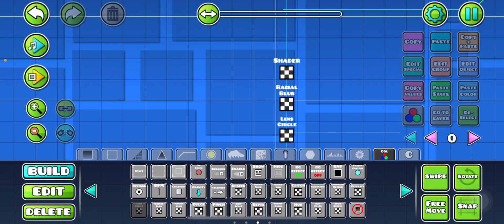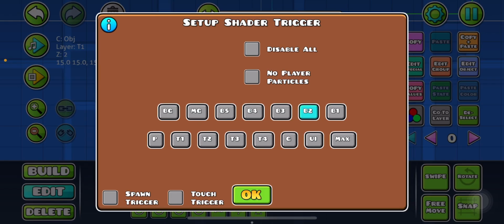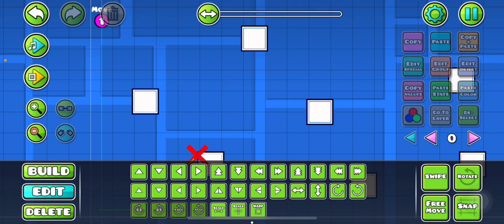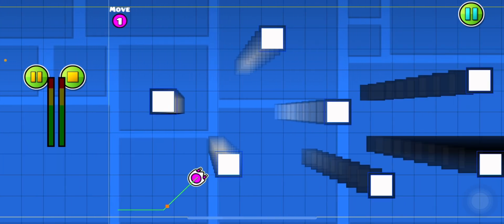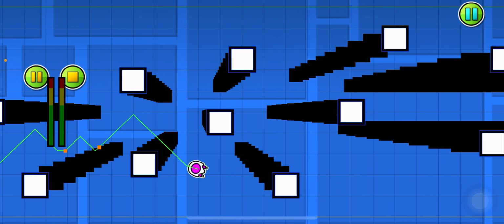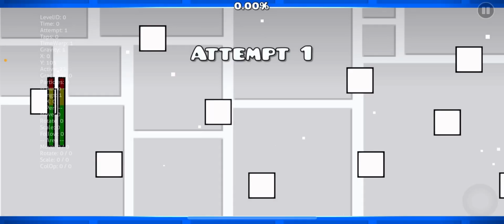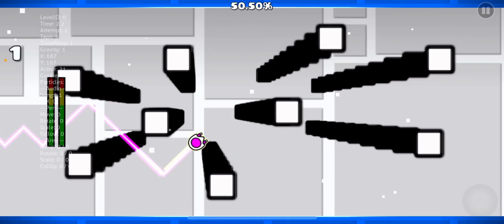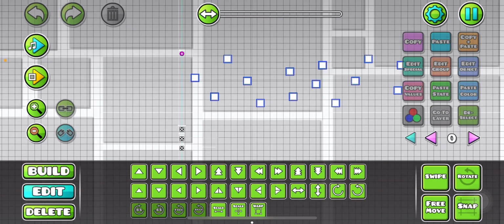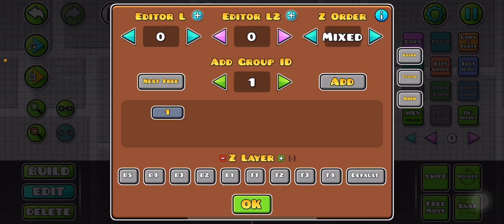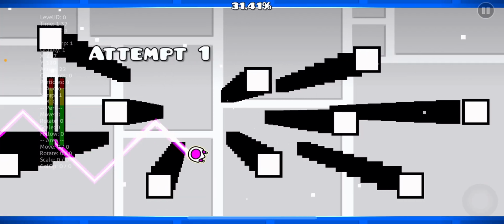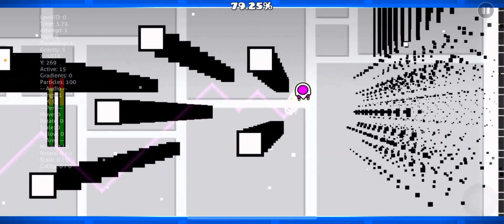Anyways, since this is all going to be on B2, because the shader is simply just going to make all these black instead of that, which is kind of cool, if you ask me. Yeah, pretty simple. And then if you want to make it look good, one thing you can do is take all of these and turn on no glow in the extra settings, and then the parallax looks a bit more parallaxy.